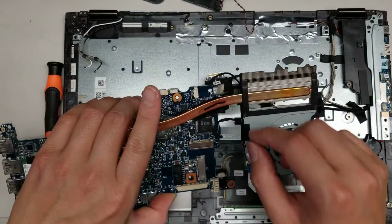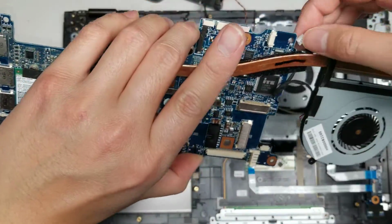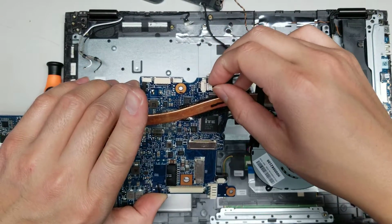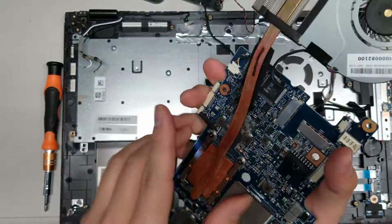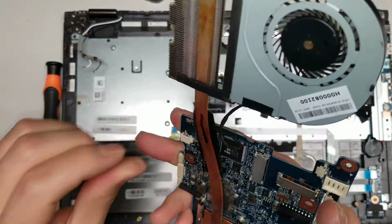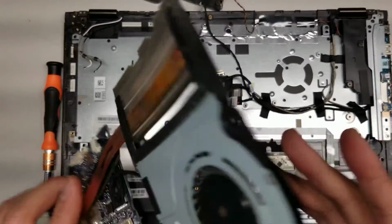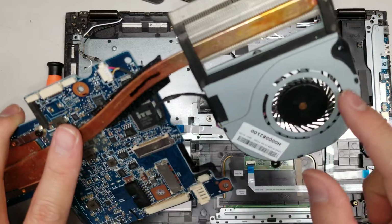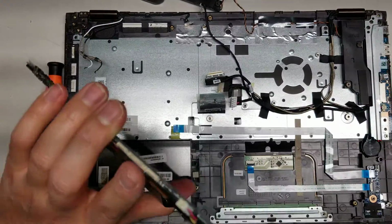Sorry, it was out of view. And then you can pull them all out. Okay. Be careful with the cables. The fan connector, I guess you can leave it connected because it's part of the heatsink. So unless you're removing the heatsink separately, you can leave that. The fan looks like this is one where they melted plastic to hold it in place, so if you needed to take it out, you'd have to cut these plastic things to replace just the fan.